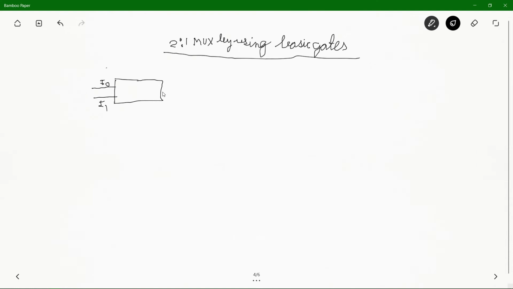But the case is there are two inputs, but at a time we can have the output either from I0 or from I1, right? Let me name the output to be Y. So the case here is, there are two inputs and a single output Y, but the condition is at a time we can take the output from either I0 or I1, right?